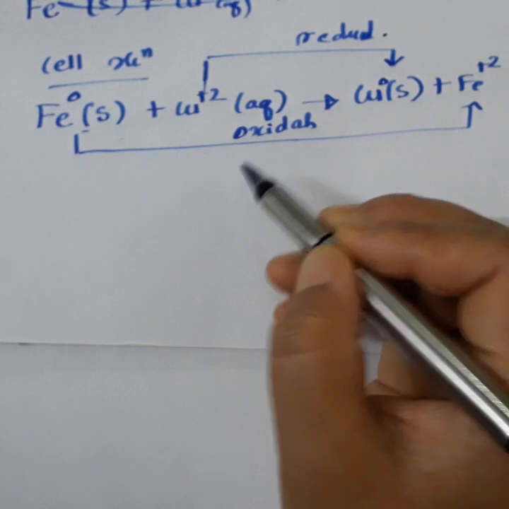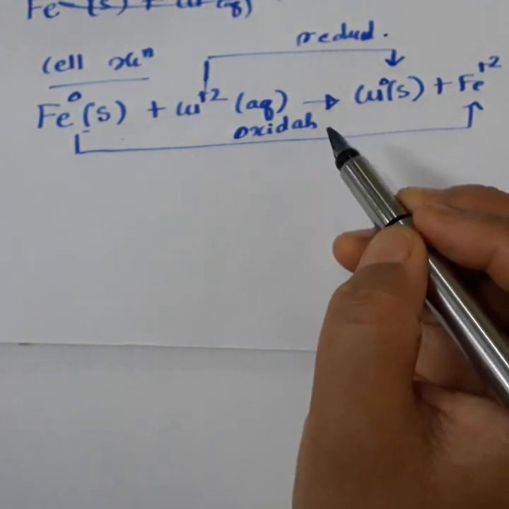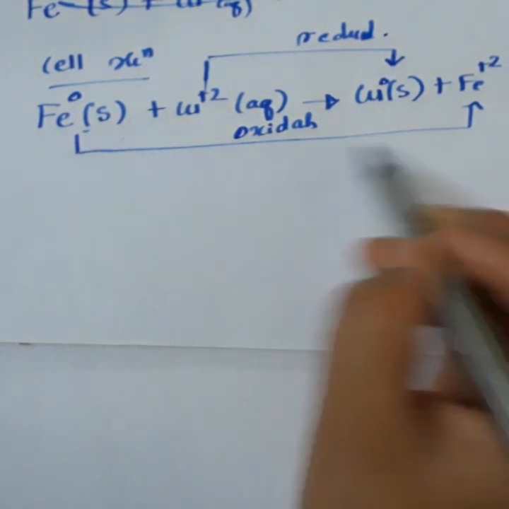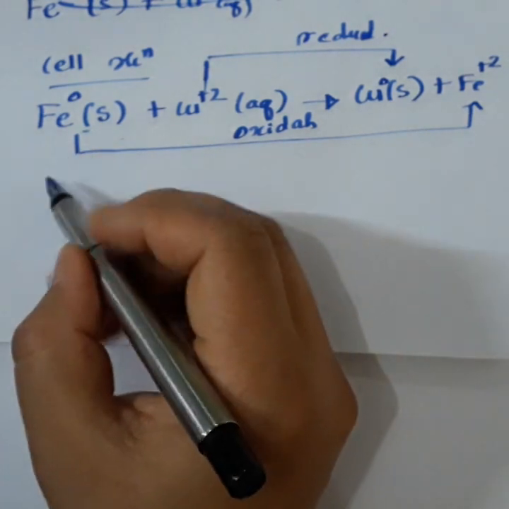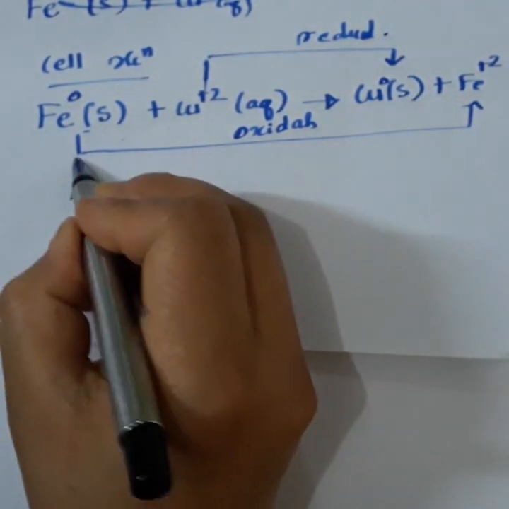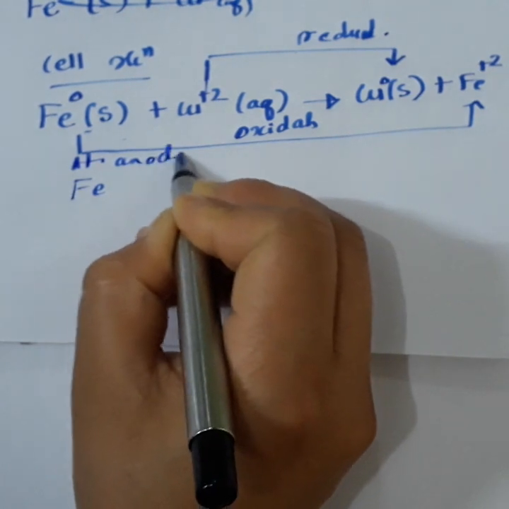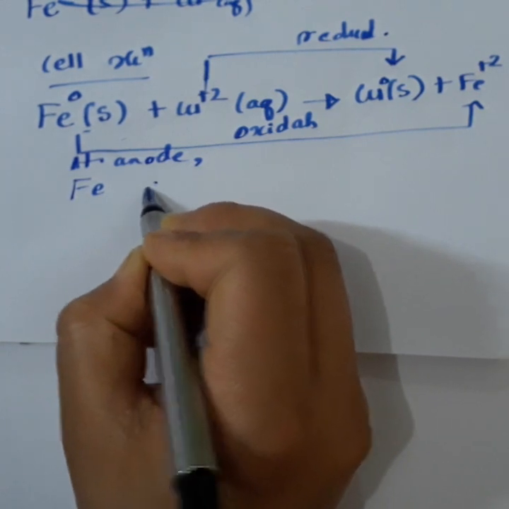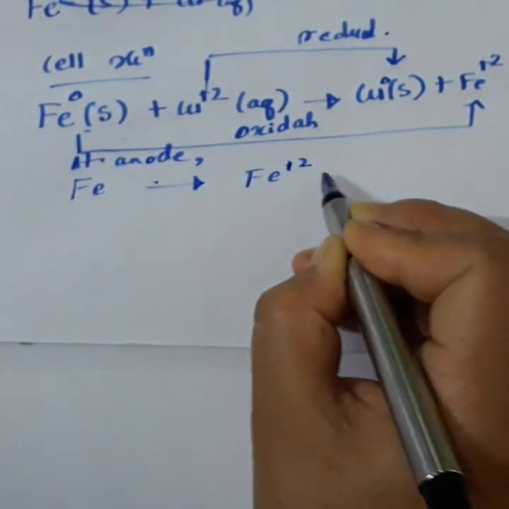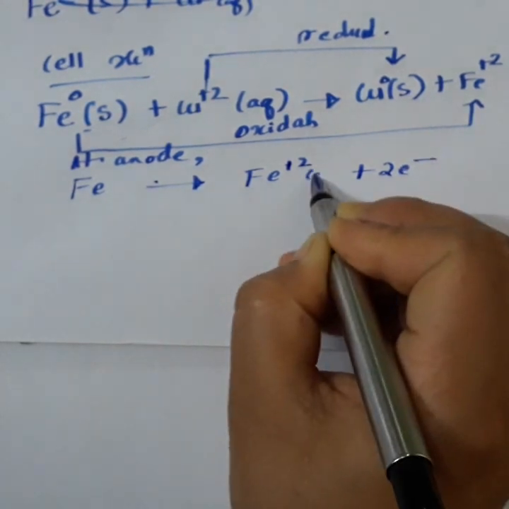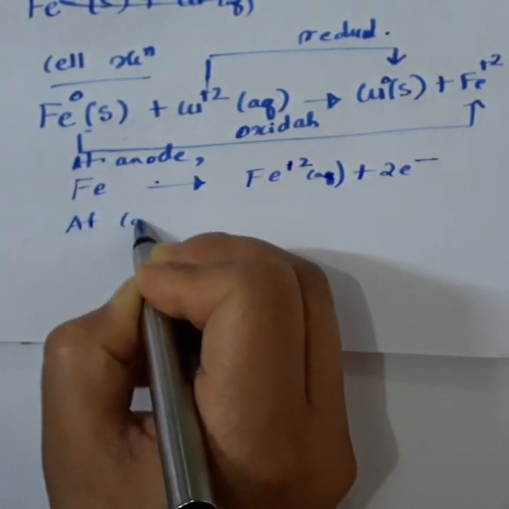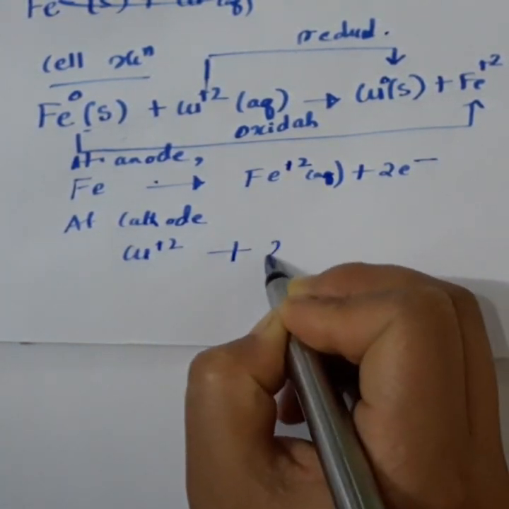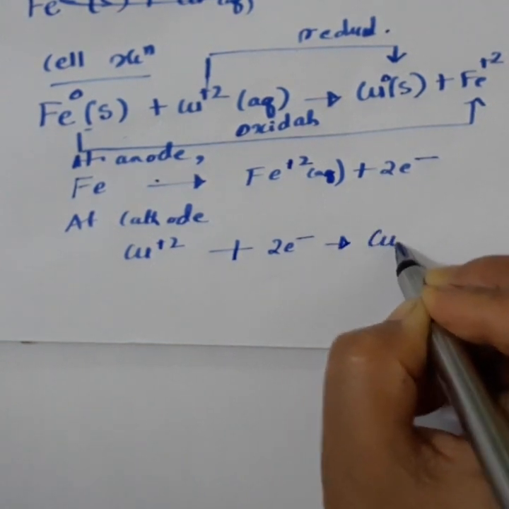Now the next step is to identify one as cathode and one as anode. We have already discussed that at the anode oxidation takes place, right? So which one will be your anode electrode then? Your Fe. Anode means oxidation will take place, and here the oxidation is of iron to ferrous ion after losing 2 electrons. Then which one is your cathode? The cathode is your copper electrode, where copper ion after gaining 2 electrons is getting converted to copper.